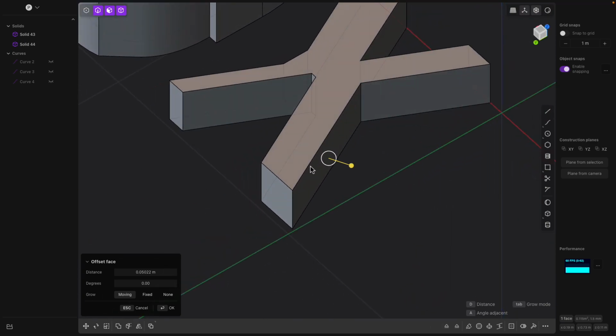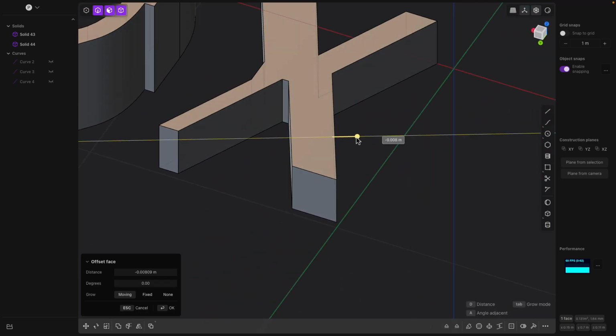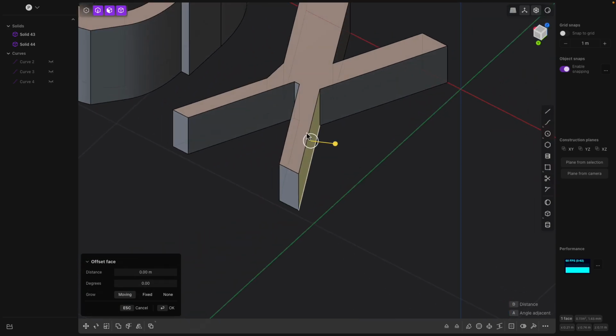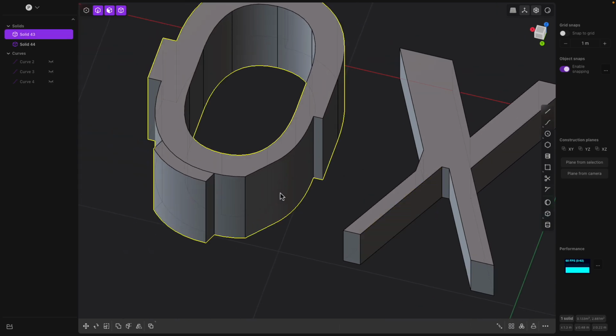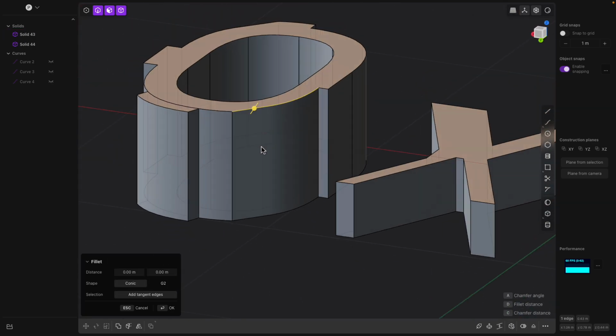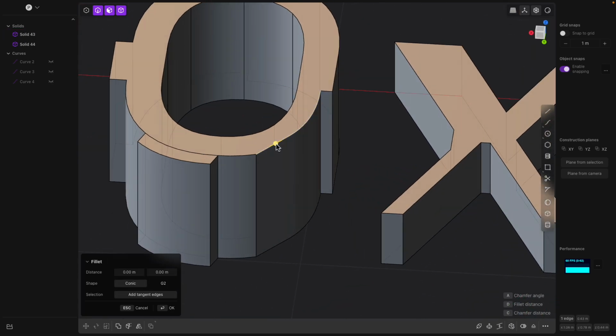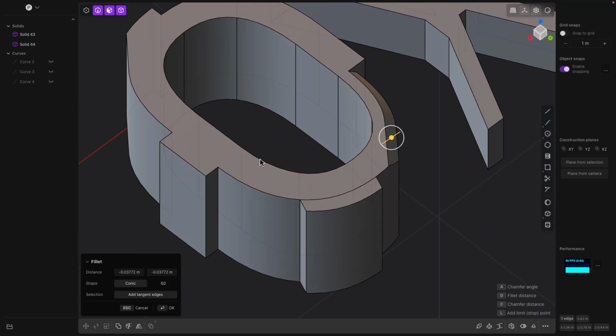It seems like Plasticity understands that. Yeah, okay. We can do this rounded one, or just keep it hard edge for now.